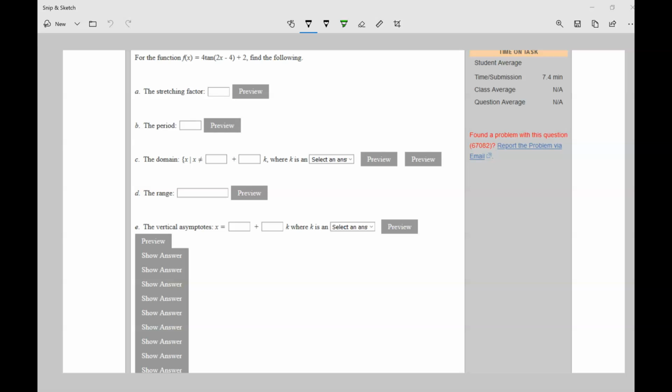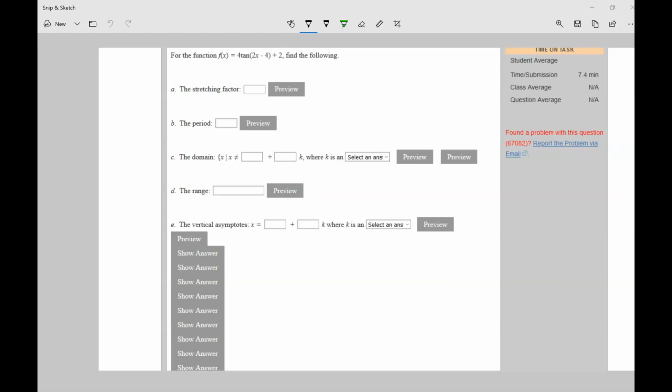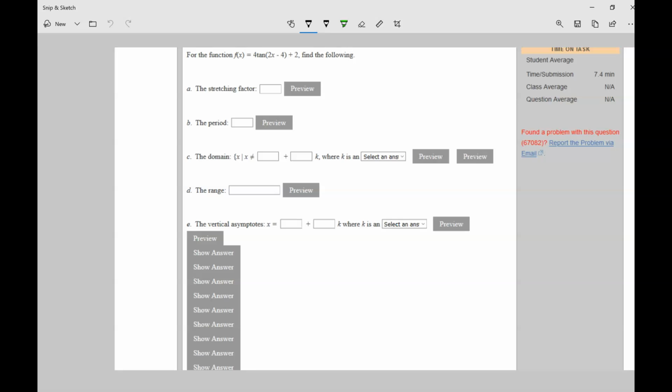I'm going over a couple of questions from the XYZ homework number 4. This is number 16, but it's really similar to 13, 14, and 15. So this should help you with all of those. So if you've been having some trouble with those, this should help.